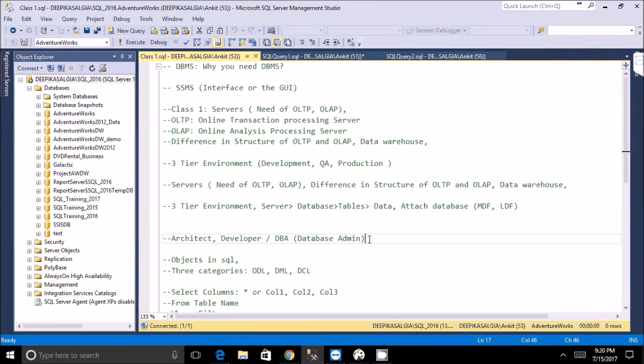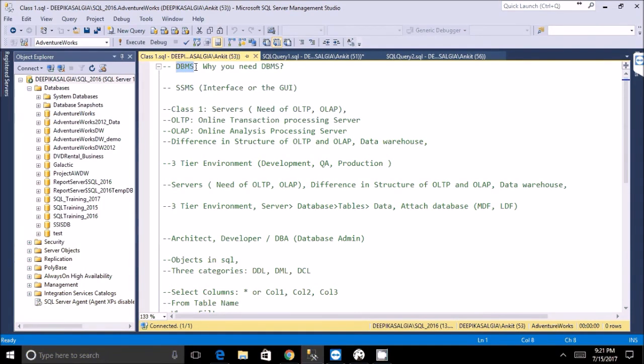We're gonna use this interface. There could be different interfaces. Even what you're connecting to right now using SSMS or DB Weaver, whatever tool you use, you connect to the database management system. Now, what is a database management system? Why do you need a database management system? That's the first question we should start with. What is a database management system?